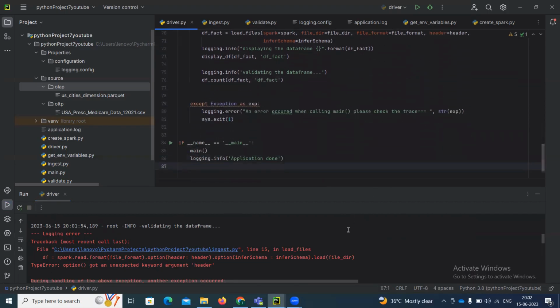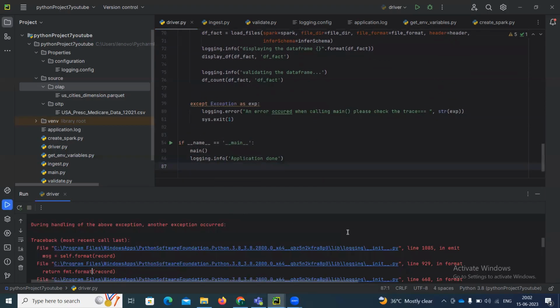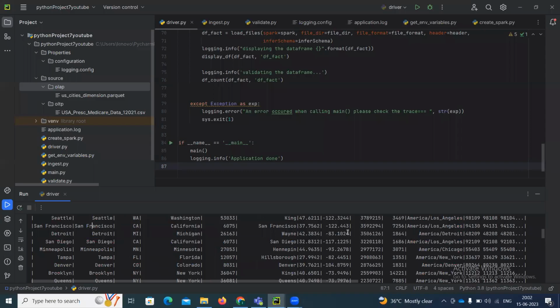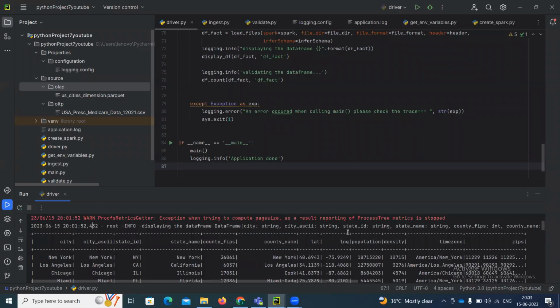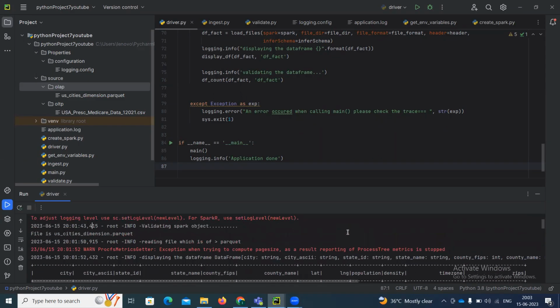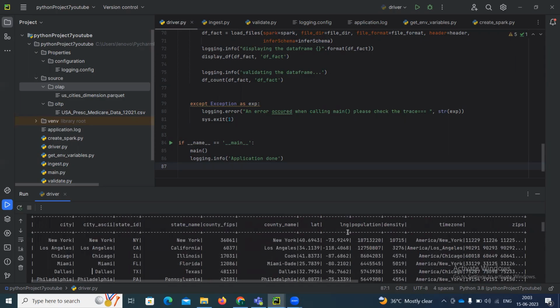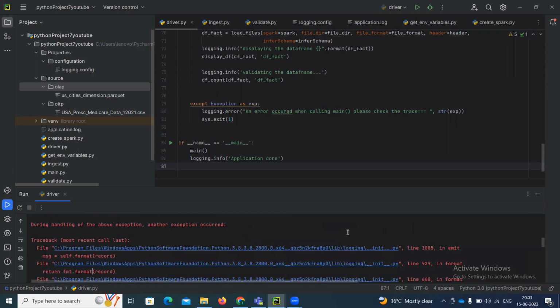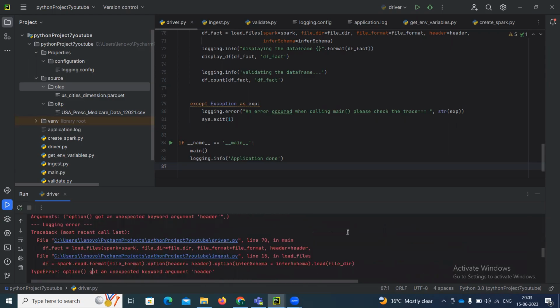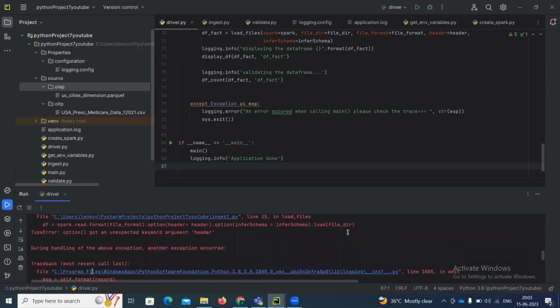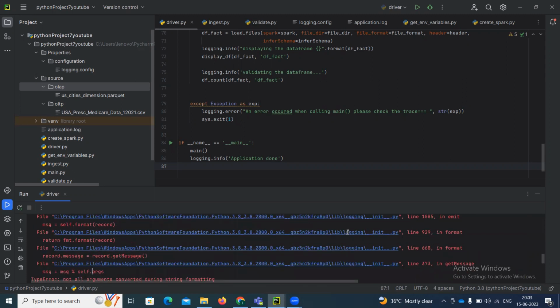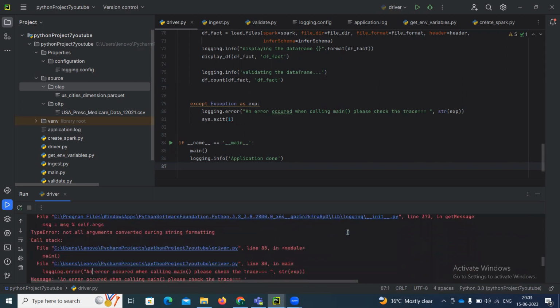Okay, we'll discuss this error in the next session. It's taking too long, right? In between, you can think about why it's getting the error. Now we successfully read the Parquet file. Now it's time to look into the CSVs. I don't know why it's getting the error. Let me recheck. Okay, and we'll go to the environment variables and recheck it.